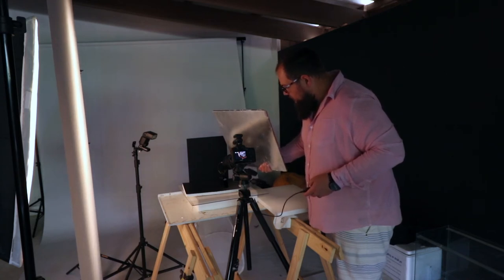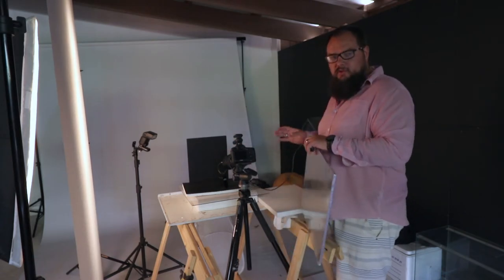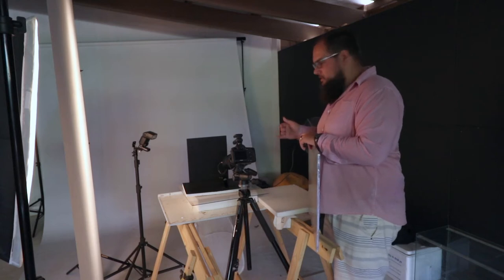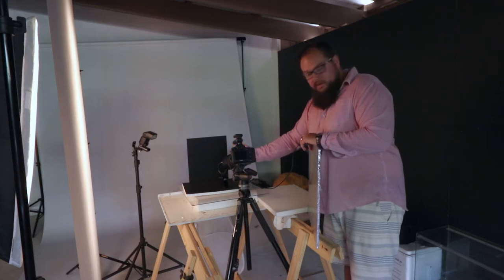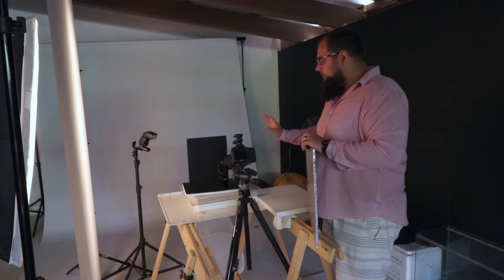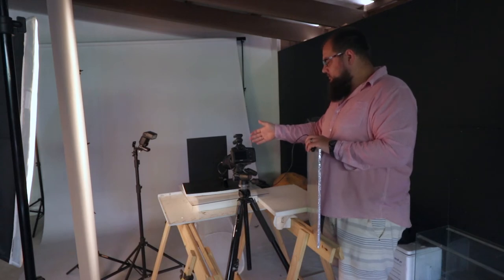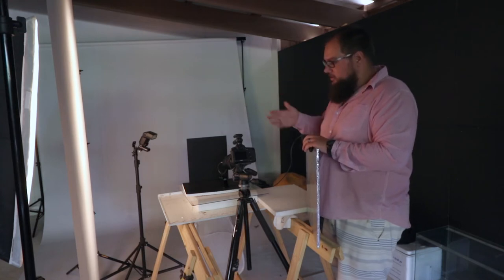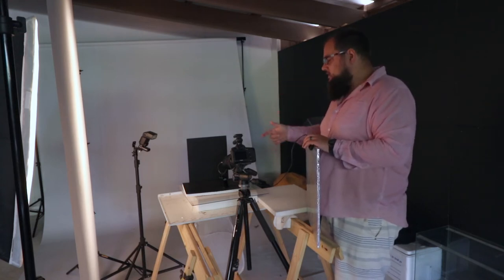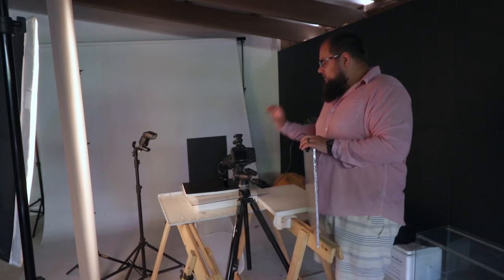I really like to see a lot of light bouncing back on that watch. It's locked into manual focus. Now, I didn't do it right from the start. I should have set where I want my focus point to be at this stage. It's right on the black ring around the face of the watch. If you've got a very high contrast subject you're shooting, you don't have to switch to manual focus, especially if the camera is staying in the same spot, so you just keep hitting that focus point. But at this stage, it started hunting a little bit, because there's not a lot of contrast in that black ring around the face. So lock the focus, switch into manual, so you don't have to worry about that.